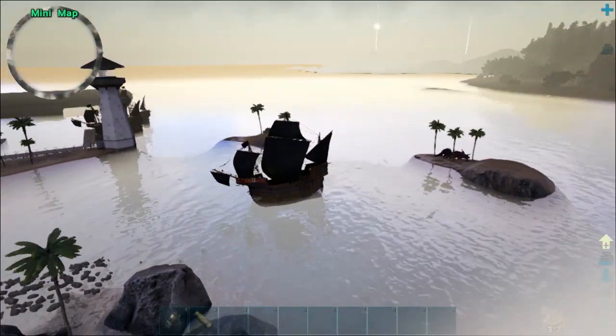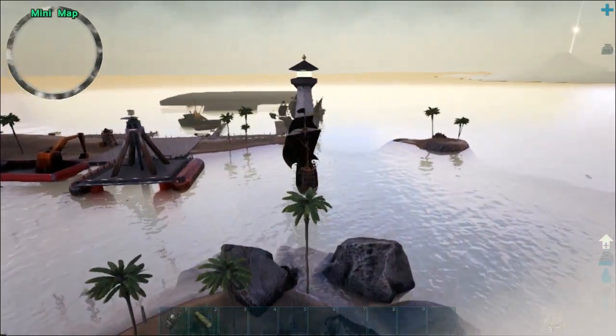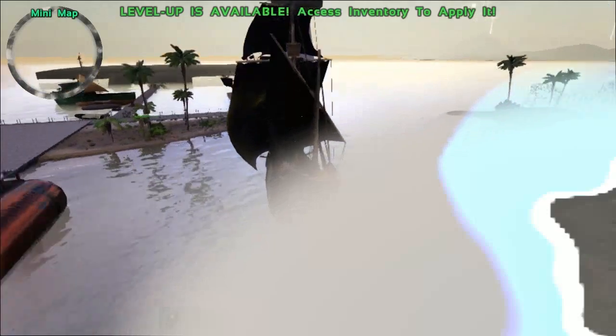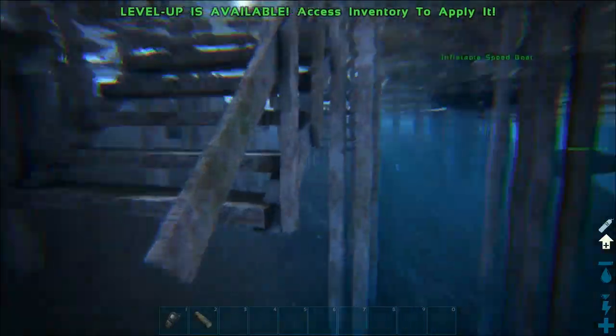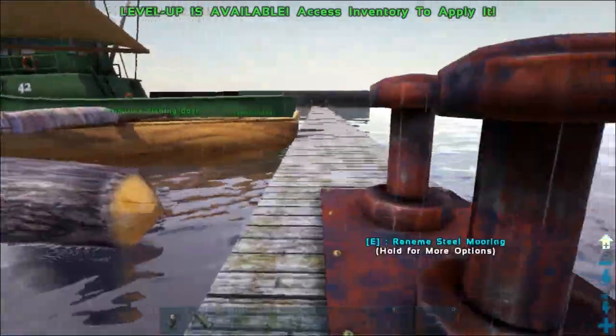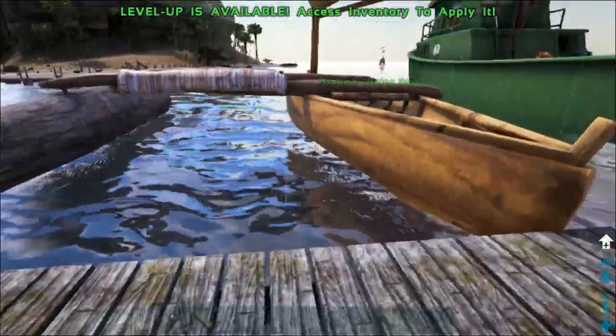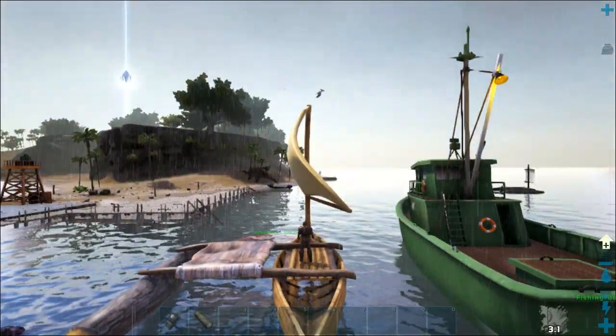Let's see what else this mod has in store for us here. I'm gonna park you right here, kind of off to the side of everything. So next up, we're gonna go from warfare to something a little bit more functional. Then we're gonna go to the primitive fishing boat, which is available on this mod as well. That's this guy right here. See if he gives me instructions.